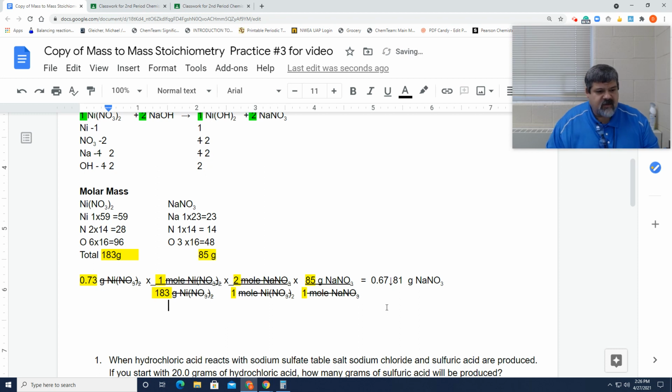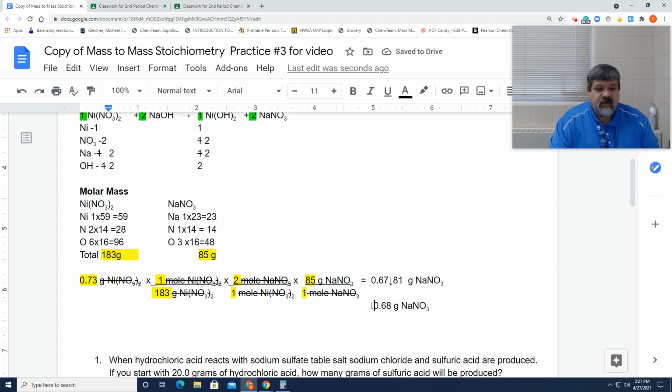And so when I get here at the end, I know that my final answer, or my rounded answer, is going to be 0.6. And now I got to look at this. The 8 says I round up the 7. So that turns to an 8. That's going to be grams of sodium nitrate.